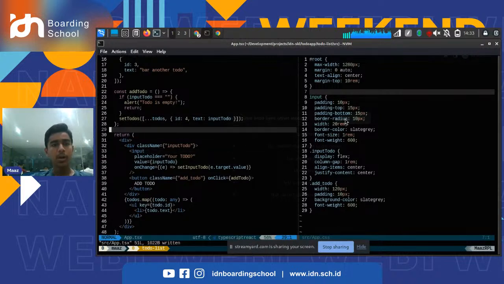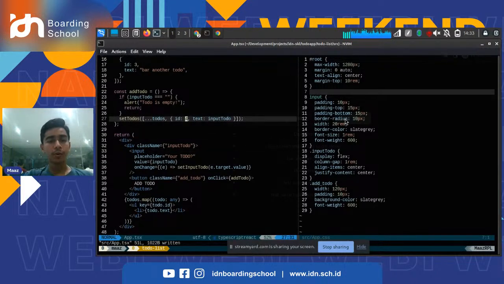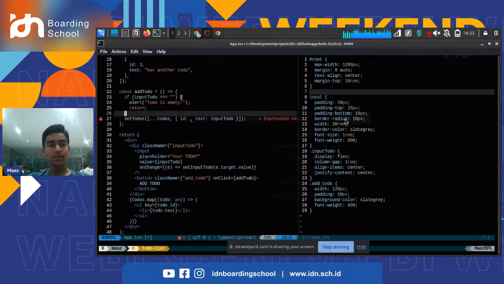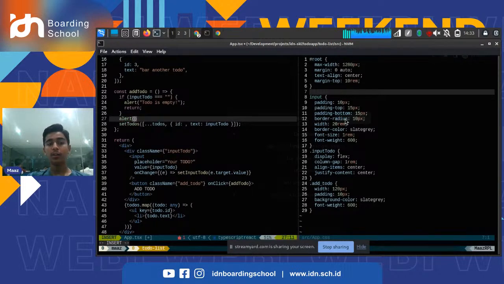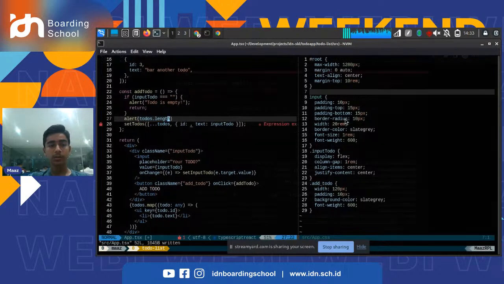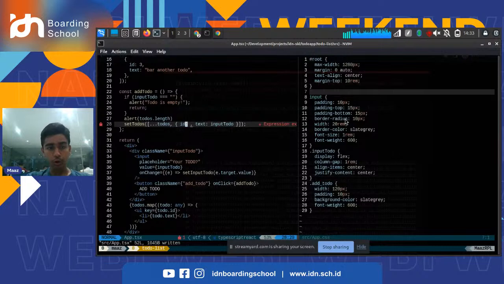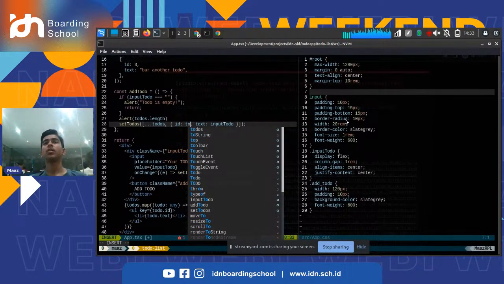Okay. So instead of giving id 4, first I'm going to alert the length of the todos. Let's find out the length of the todos. The next id is going to be decided on the basis of all the previous todos plus 1.